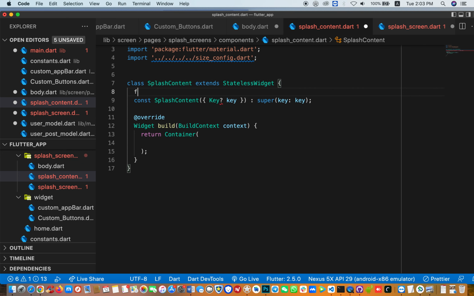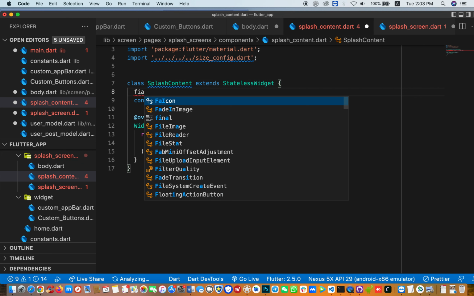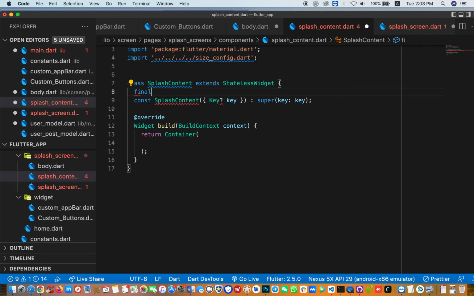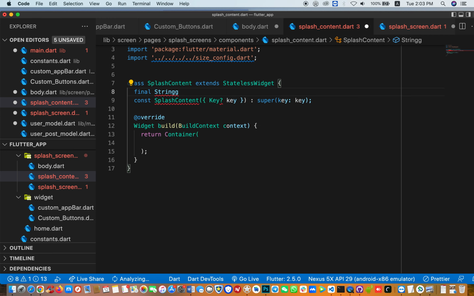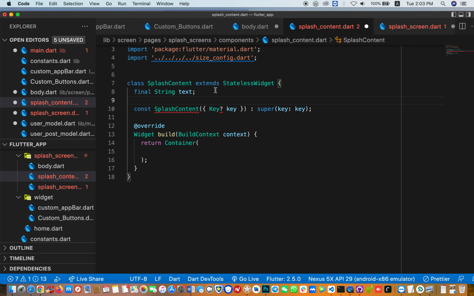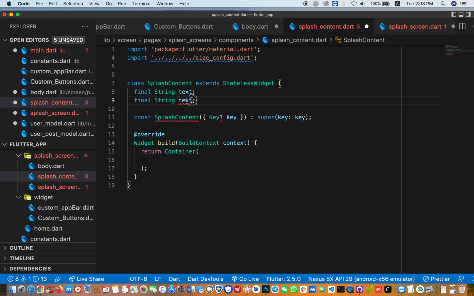So first I'll say final, and the first one will be string, and this string will be test for us, and the next one will be an image here.